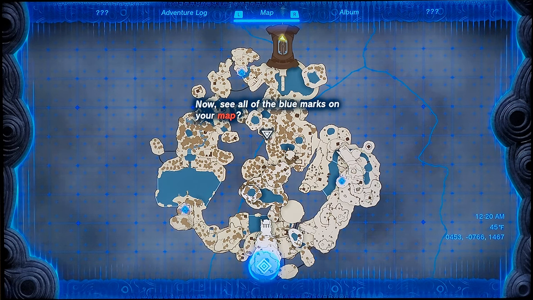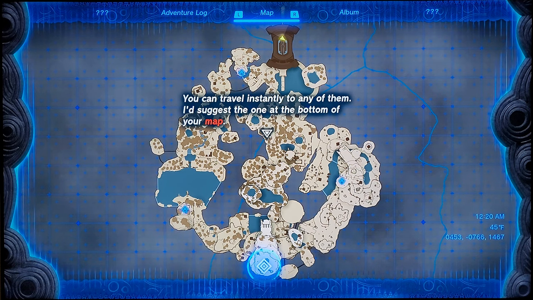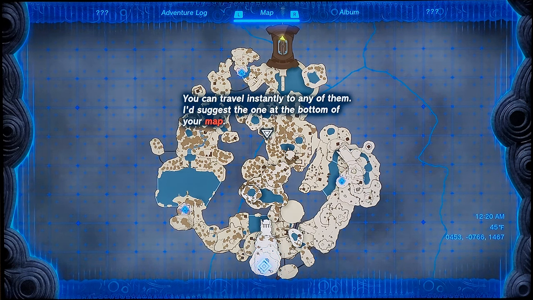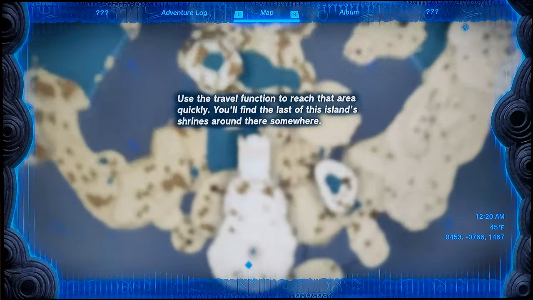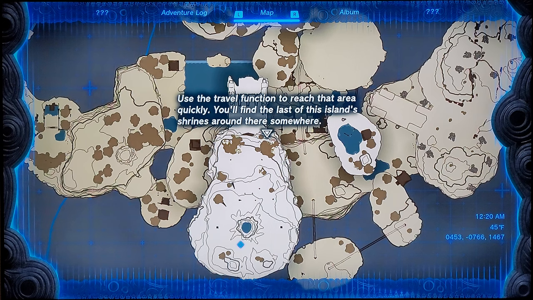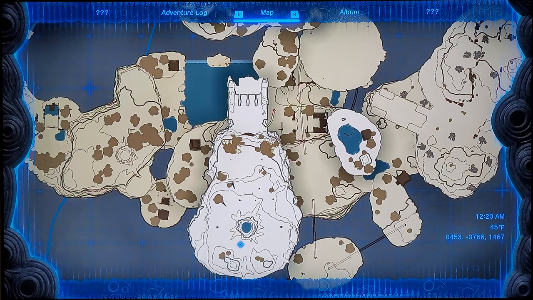Okay, now that you see all the blue markers on your map, yes. You can travel instantly to any of them. I'd suggest the one at the bottom of your map. Oh, okay. Use the travel function to reach the area quickly. You'll find the last island shrines around here somewhere. Okay.